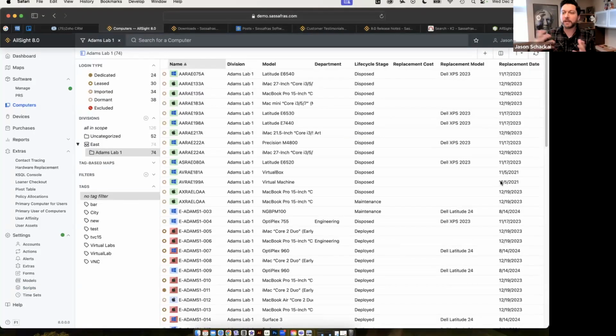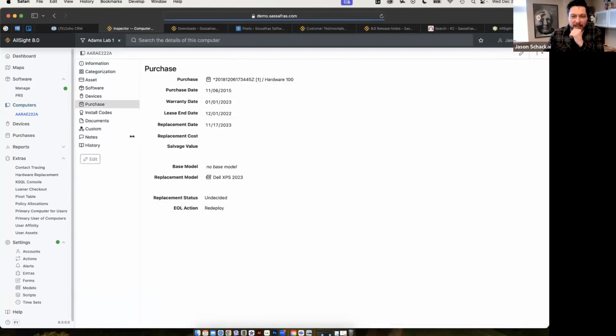So once you get that sort of thing set up, there's two other things to be aware of as we go into the way this functionality works. And that is the replacement cost field versus a replacement model. A replacement cost is a static number that you can drop into that field just like any other data point on a record.